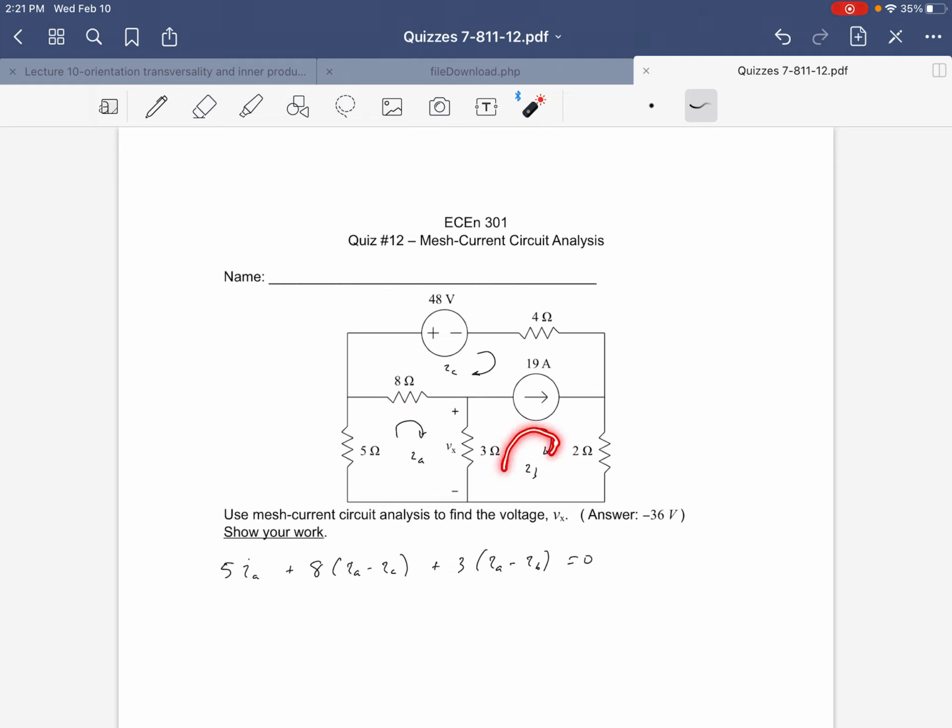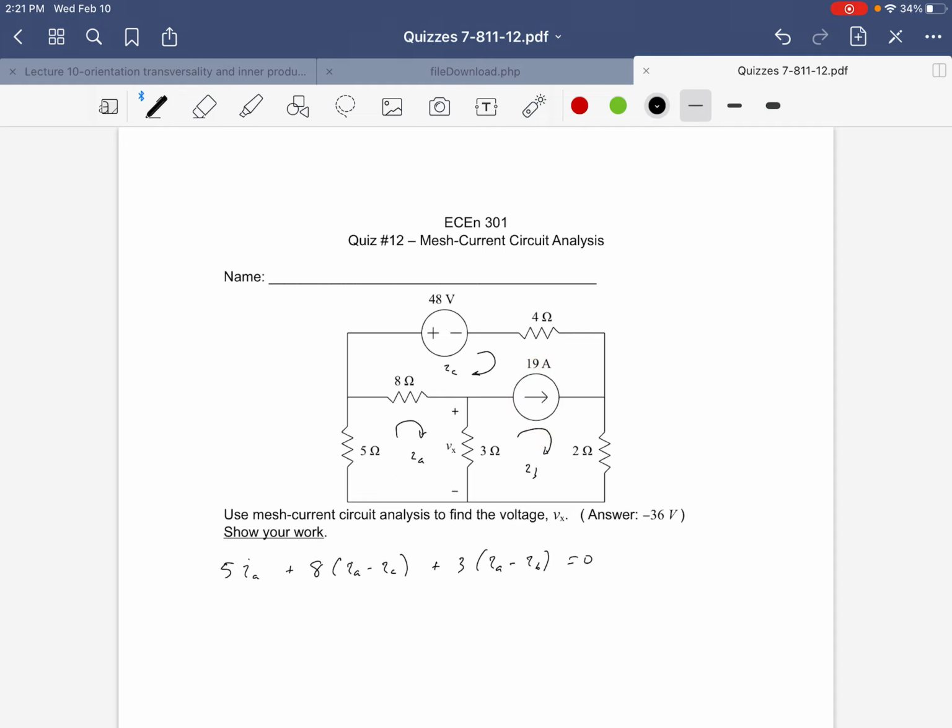Now the second loop is interesting because we can't sum these voltages because we don't know the voltage across that guy. Right? We know the current, but it can have whatever voltage is needed based on the rest of the circuit. And so we can't do this loop, and we can't do this loop either because we don't know these voltages. So what we do is we're going to do this bigger loop, like that, which avoids the current source, okay? And then we'll use this current source.